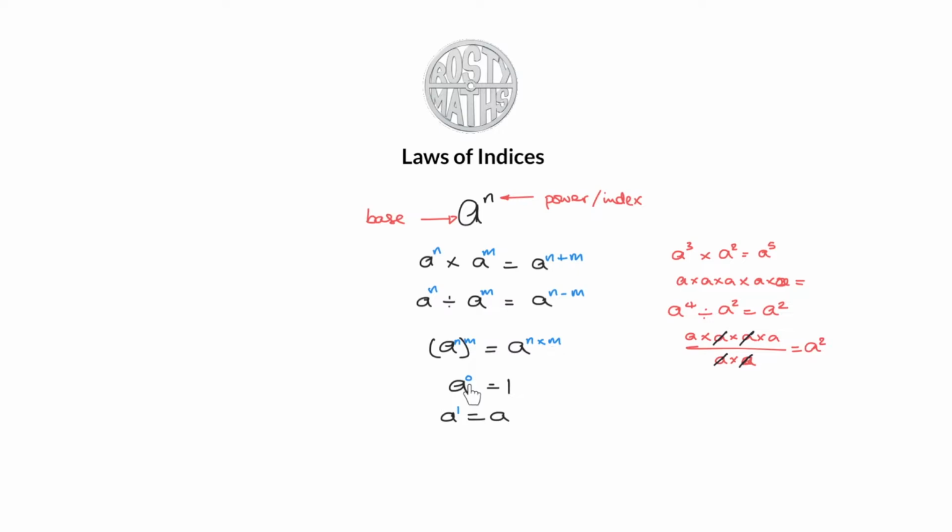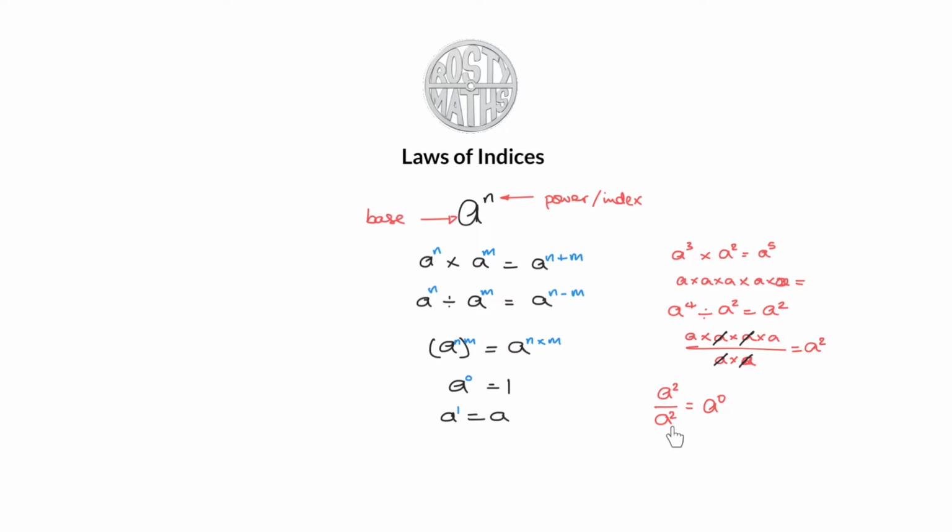Anything to the power 0, regardless of what it is, is going to be 1. And you might want to know, well, why is that? Well, let's prove it real quickly. If I have got a and then a, let's put the powers the same. Let's say I've got a 2 here and a 2 there. Then we just learned that when you're dividing, you subtract the powers, isn't it? So this would become a to the power 0, because 2 take away 2 is 0. But why is the answer 1? Well, you've got the same thing divided by itself.